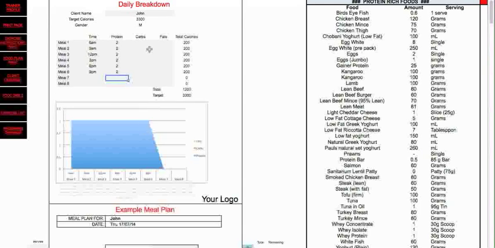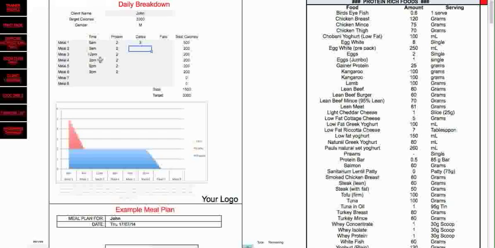From then, we're going to give John the carbs when he needs them. So let's say we want to give him 3 servings of carbs for breakfast, and usually he trains around 3 o'clock in the afternoon. So we'll just make a note of that. So a bit of a pre-workout feed and a bit of a post-workout feed. So we're going to give his carbohydrate around when he needs them.